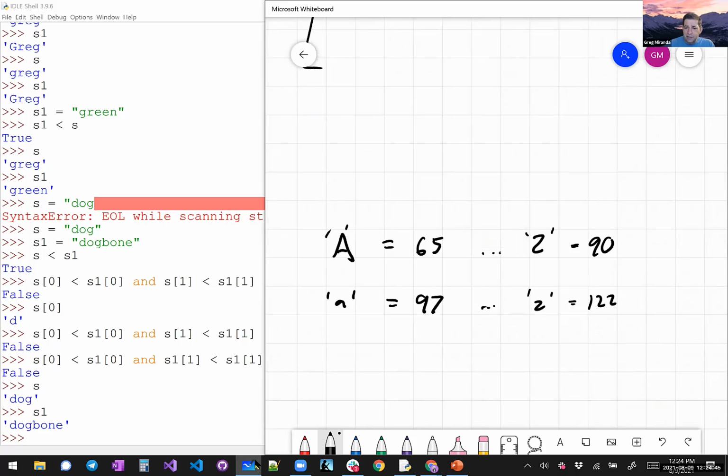And numbers 0 through 9 are somewhere in the 40s. I don't remember exactly where they are, but even spaces are like 32.